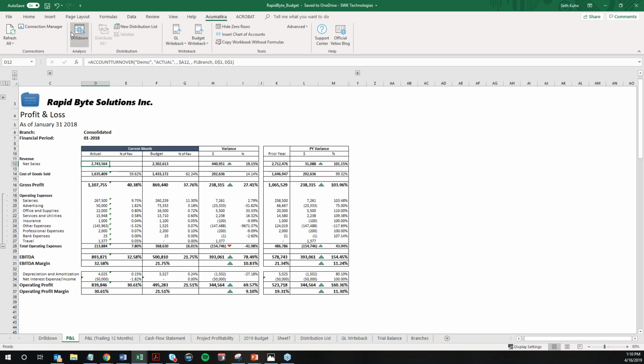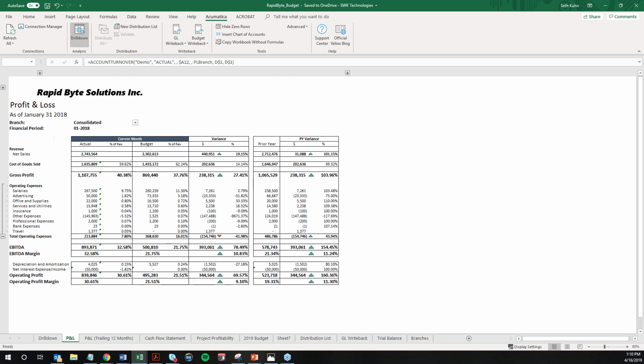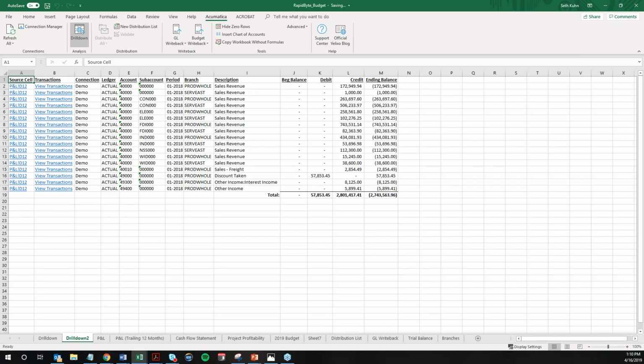So I'm going to use this button here, but again, you could use that right click if you wanted to. And it's going to bring me to this tab that's giving me the details of what populated that number, right? So I've got my branches, the period, sub accounts, and then I can click on view transactions if I actually want to see more information about this.